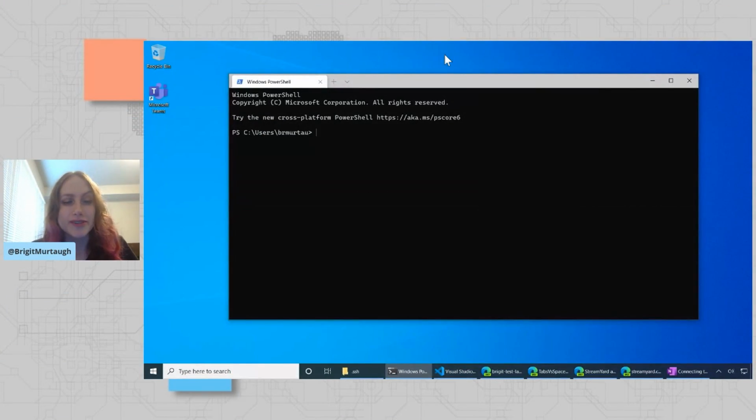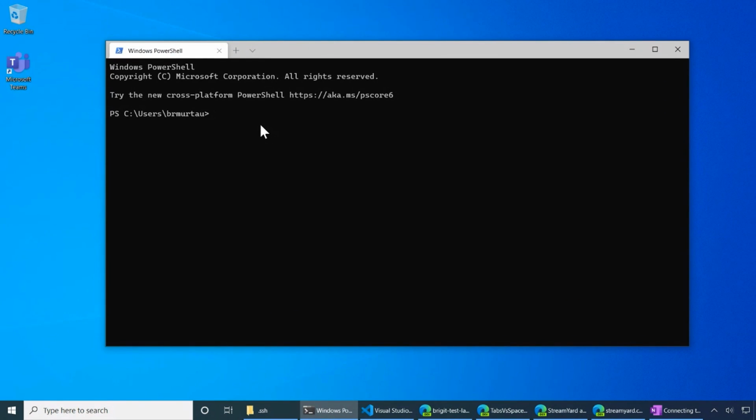So here I am in the new Windows terminal, and let's take a look at how I'd even SSH into a remote desktop machine, for instance. The typical syntax that we use is SSH username at hostname. Luckily, I already remembered my username and hostname. So I have SSH, and I know that for this remote computer that I want to connect to, my username there is Brigit, and then here I have the hostname for it.